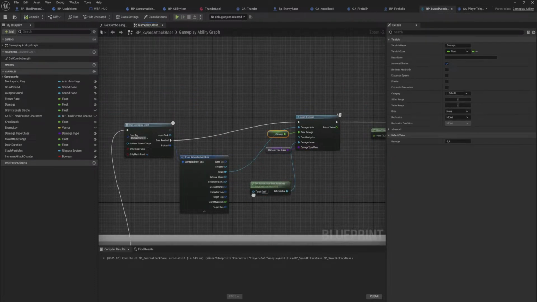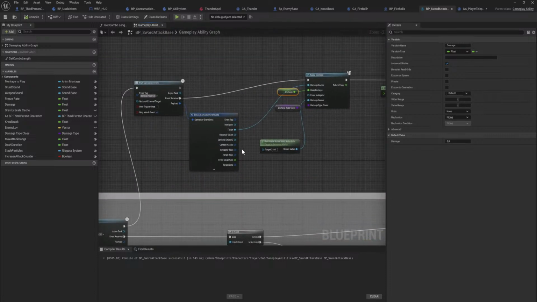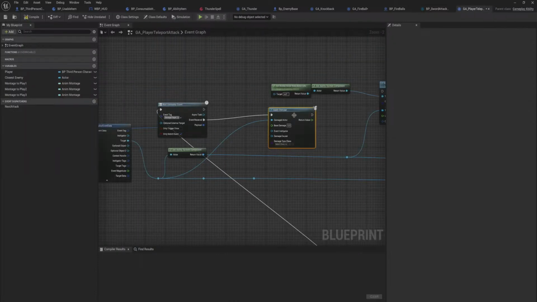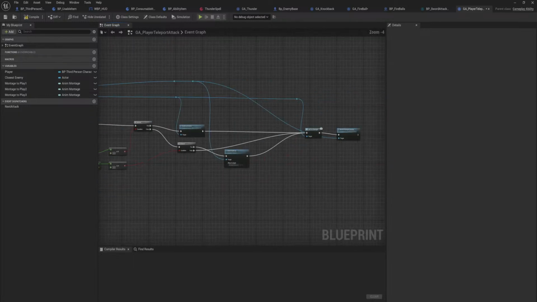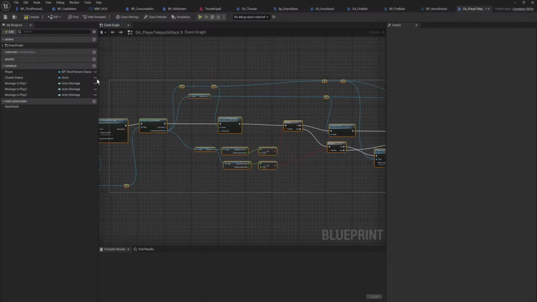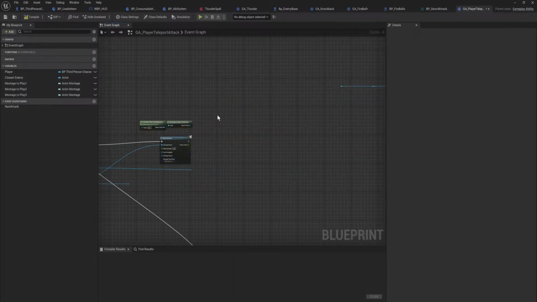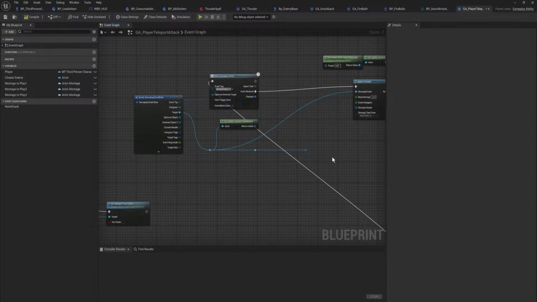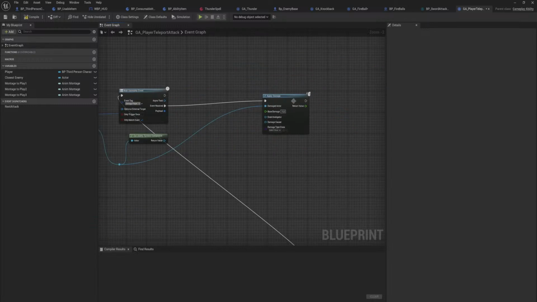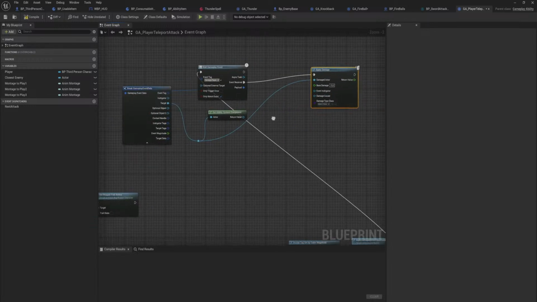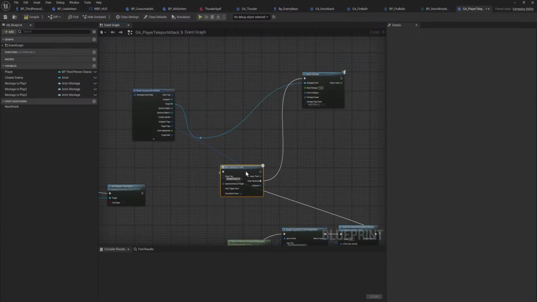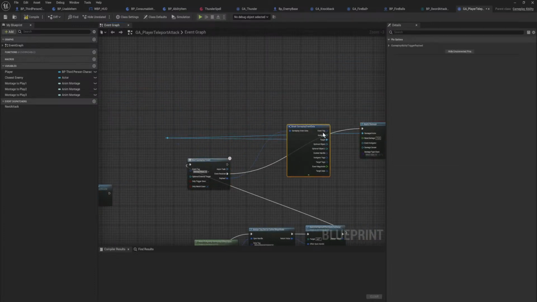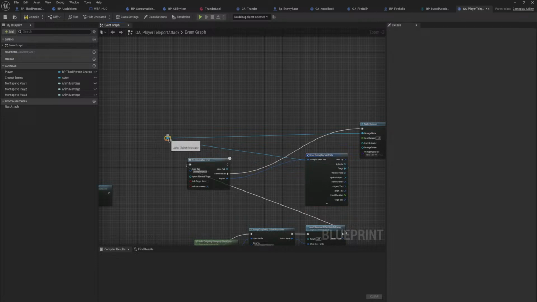We need to set up some other stuff, because this needs to be based on some shenanigans. But for now, we can just set this to, I don't know, 15 or something, and then all this stuff can just go away, I think. And then the damage causer, fairly important to set up, of course. Let's set this up.